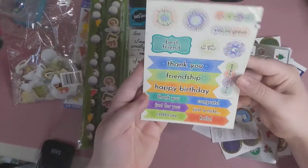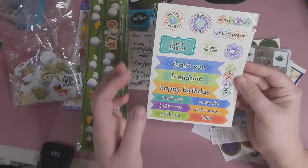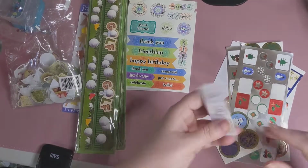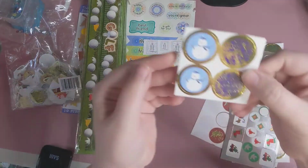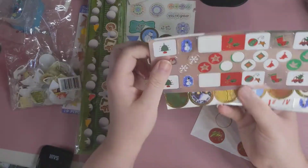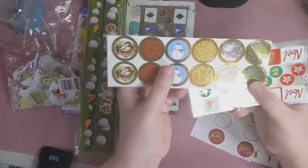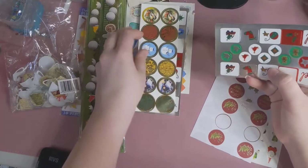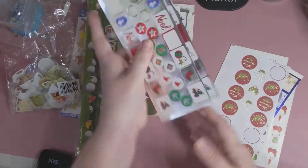So this one looks like just random sayings, like you're the best, you're great. This would be cute for cards. And then some, it looks like a girl taking pictures. And then some Christmas stickers, some more Christmas stickers. So here's some more of those. These are cute. I like these. These would be cute for fall stuff. The red and yellow. I like the bird. Some more of those cut apart stickers.